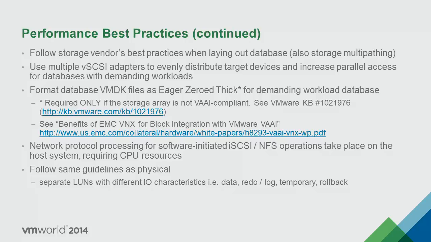There are 2 options there, both valid. I can put all my temp down this one, all my logs down this one, all my data down this one. But sometimes when you do it like that, you may get 2 PV-SCSI adapters that start to run hot and the other 2 are kind of warm, because we don't see a lot of I/O going to the OS. Another option, option B, could be to balance those across. As you add them, stripe it, because now I'm fanning the I/O out and my PV-SCSI adapters are fanning themselves out, and since the I/O when it hits the array anyway is random, it's different guidance than in the physical world, but something to consider when you're doing stuff in the virtual world.